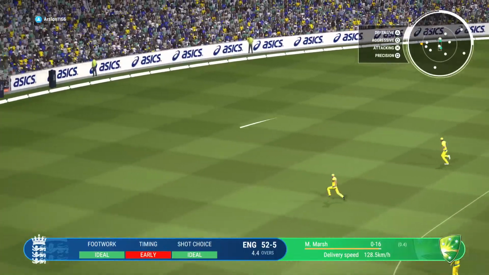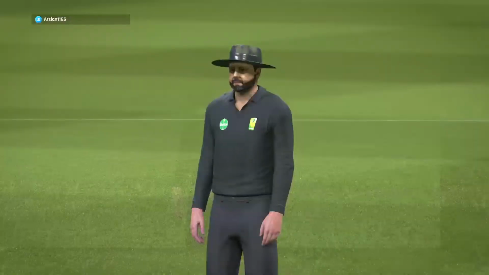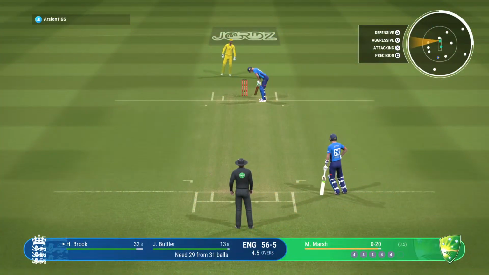Great shot, just square of backward point. No one to stop it. Errs on the side of bowling slightly fuller, and they've been put away. Boundary last ball. What's to come this delivery, I wonder.